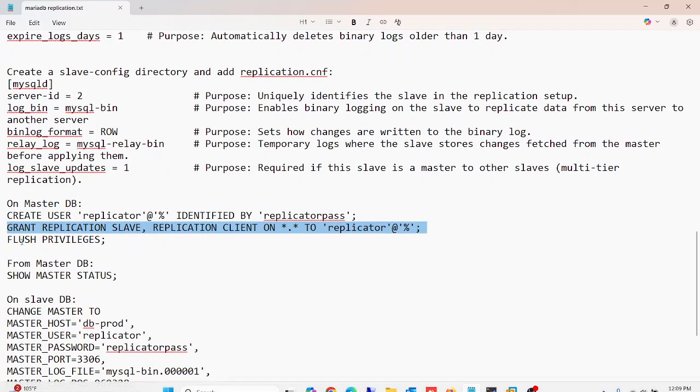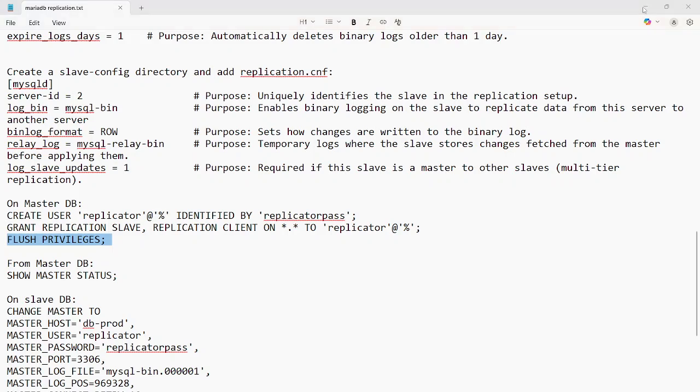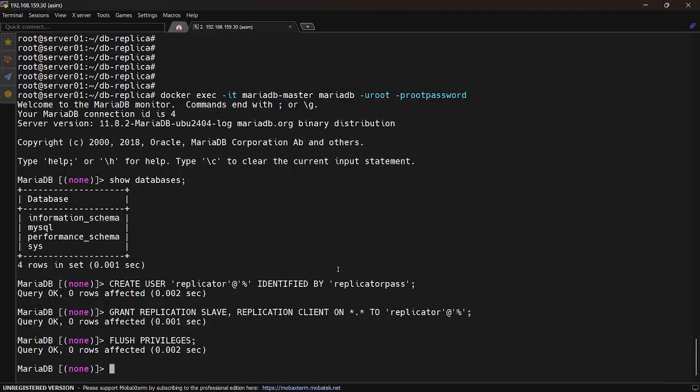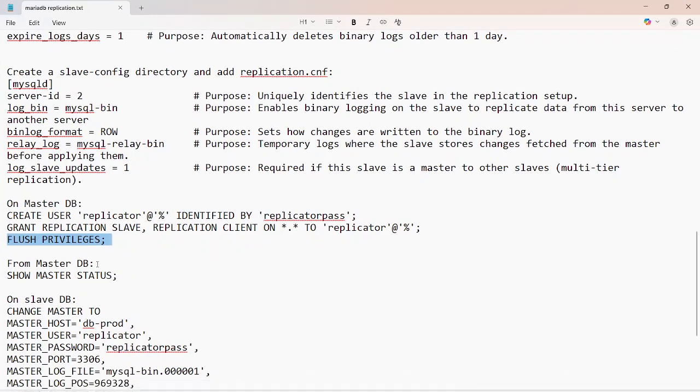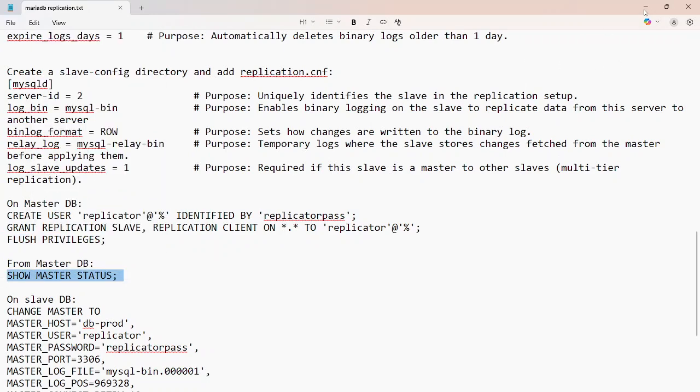And the last command, we can do flush privileges. Okay, this is done from the master node side. Now, on the master node, we have to run show master status.